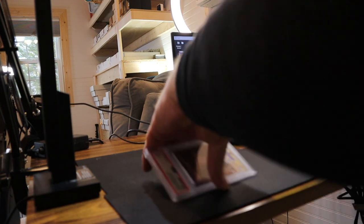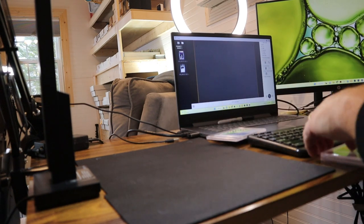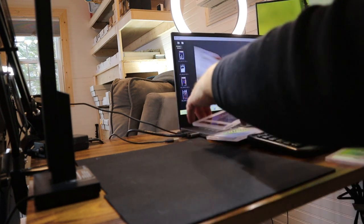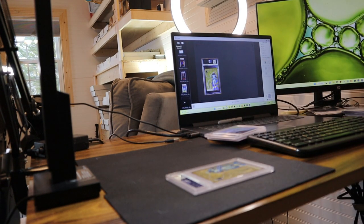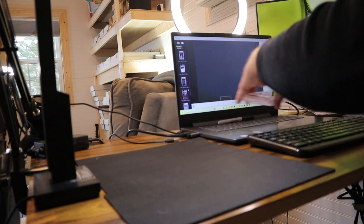Click scan, flip it over, click scan, next card, scan, flip it over, scan, next card, scan, flip it over, scan. So you can see it's taking the front and backs of all those in the right order as well, which is key.